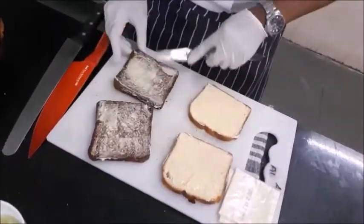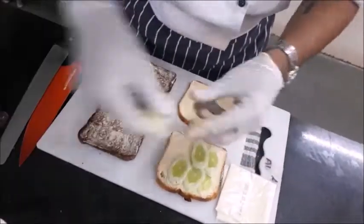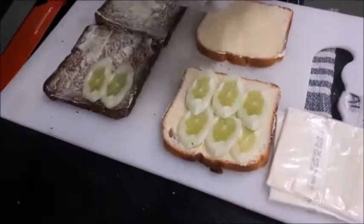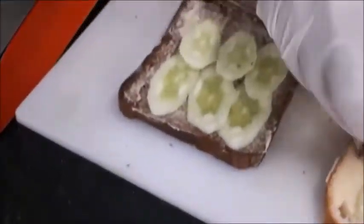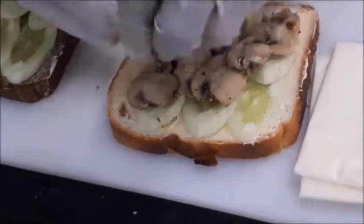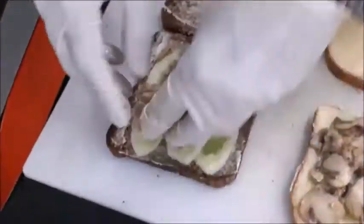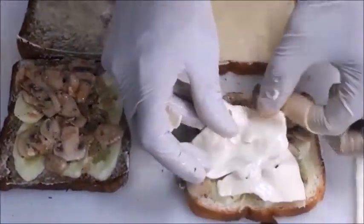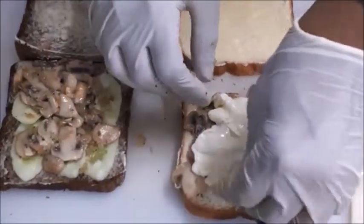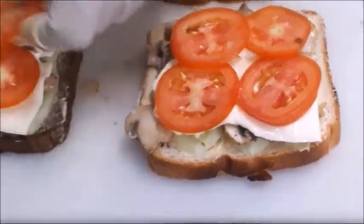We have to make sure that our grill is on before we begin. So let's place sliced cucumber on a white bread, then brown bread. We are going to place the cooked mushroom on the top of the cucumber. We will place the sliced cheese on the top of it. We are going to place tomatoes, sliced tomatoes on both the bread.